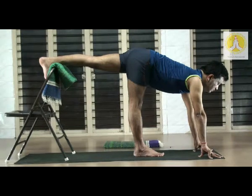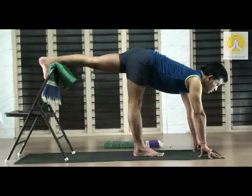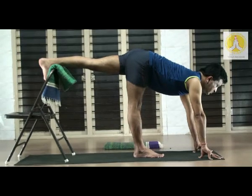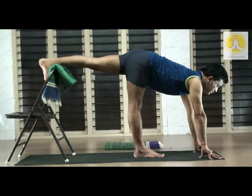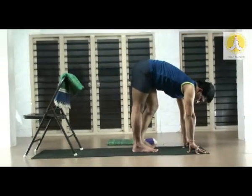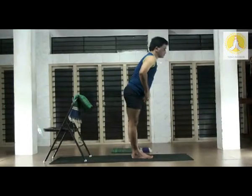And ensure that you do not tilt the pelvic rim. That balancing the pelvis and the shoulders is equally important. That is where the chair helps. Bring your left leg down, slowly come up, stand in Tadasana.